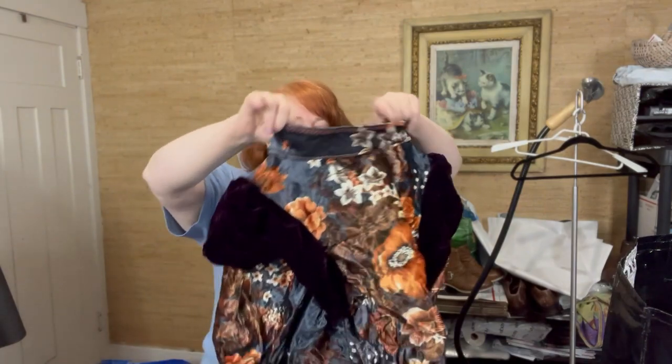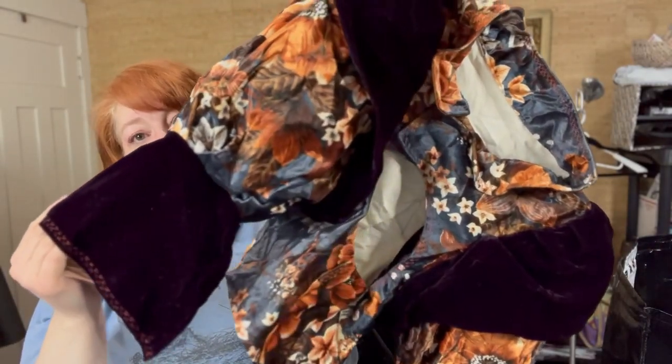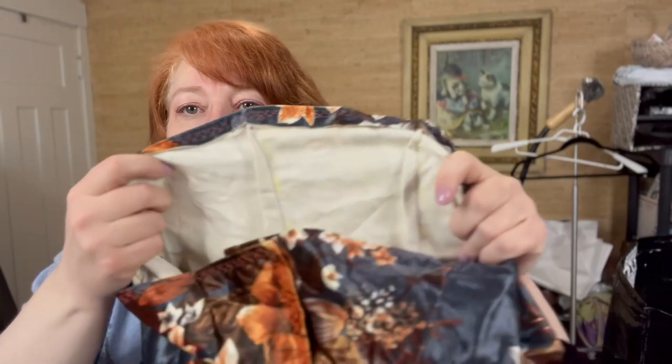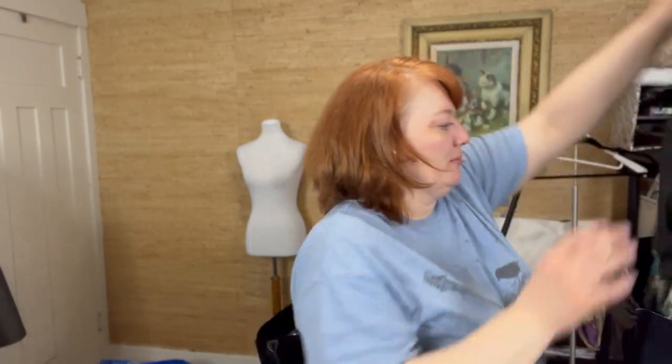I don't know if this is something handmade. I don't think it has a brand on it at all. But look at this. I think this is someone's project. They did a really good job. Look how pretty that is. And it's all velvet. Let me see if there's anything on the inside. There isn't. You can tell this is the inside. This is someone's handmade project. So bespoke for sure. Well, bespoke means it's one of a kind, I think. Like handmade, but one of a kind. This might be, I don't know. I'm going to do a little research on it, but it was just too pretty not to pick up. I'm just going to put this over here so I can remember to look it up.